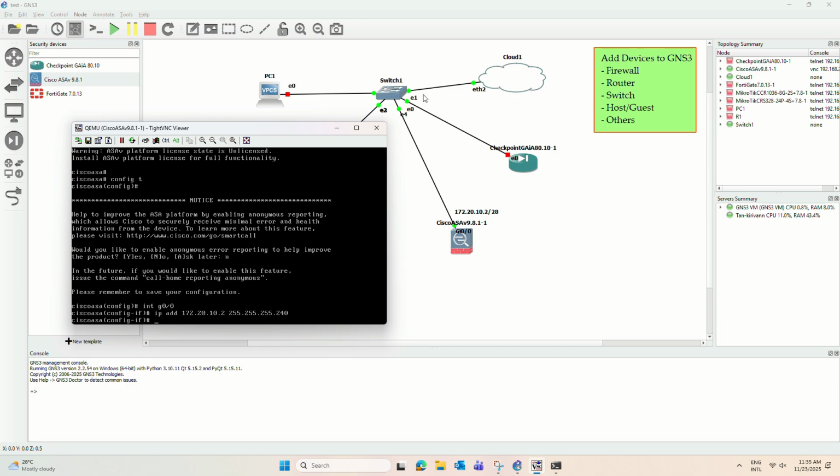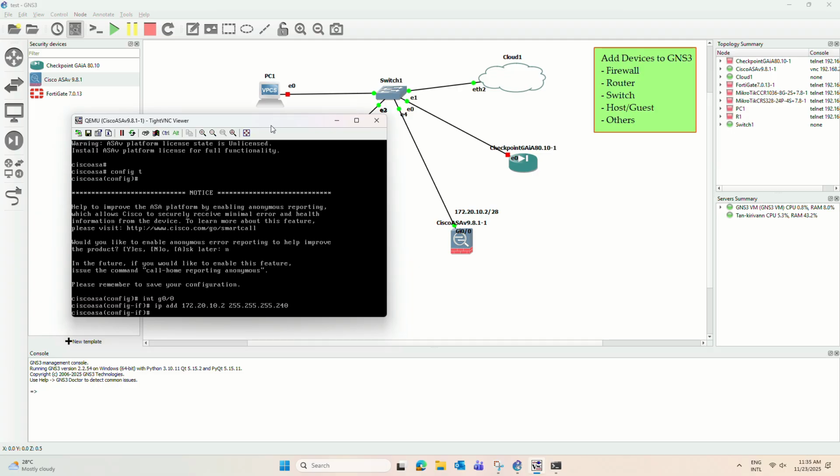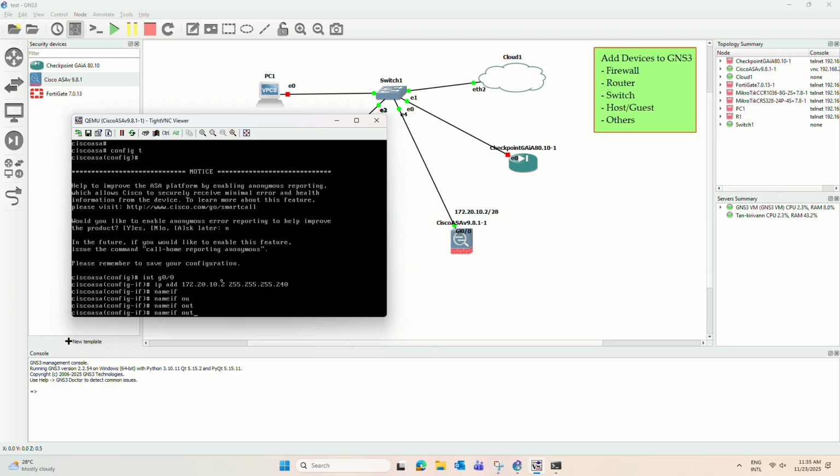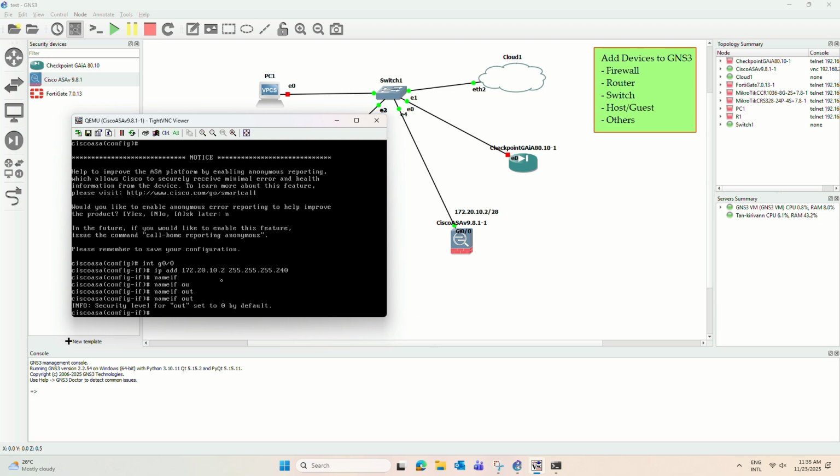So this one we will call the outside interface. In ASA you need to specify outside, inside, and DMZ. So we need one more command, nameif out. When we set it as the outside interface, the security level for out is 0 by default. So we can keep it like that.